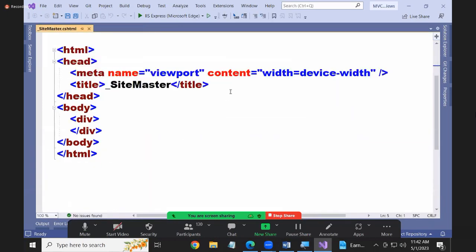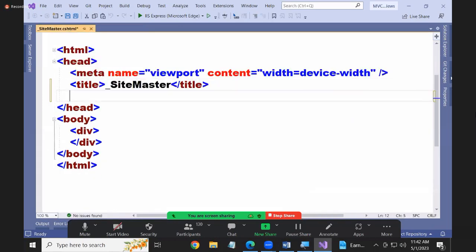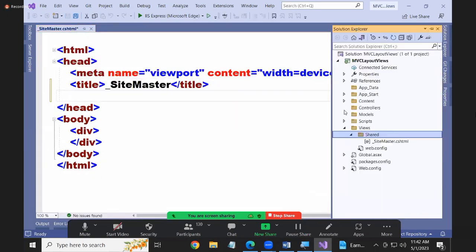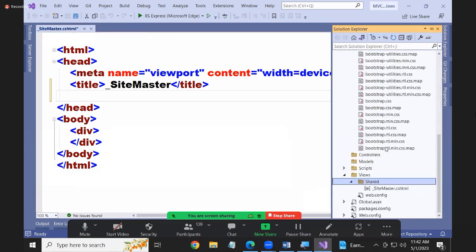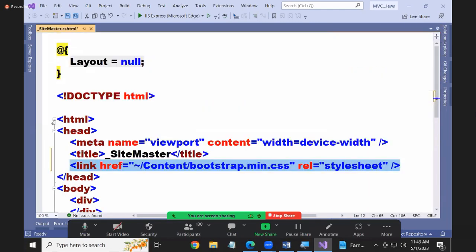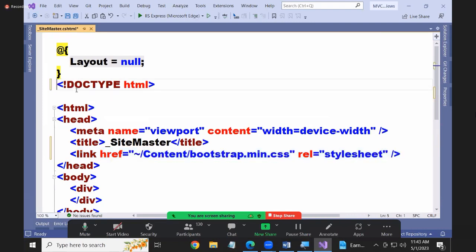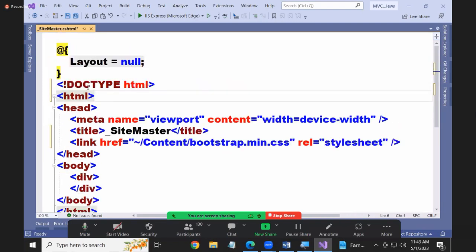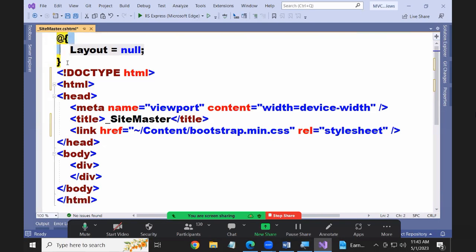Now, here, drag and drop. Go to the content, bootstrap.min.css. Done. Bootstrap.min.css. And have a look, guys. Till now, I never explained about this particular thing on the top of it. You see this every day. This is coming for you on the top of your pages.